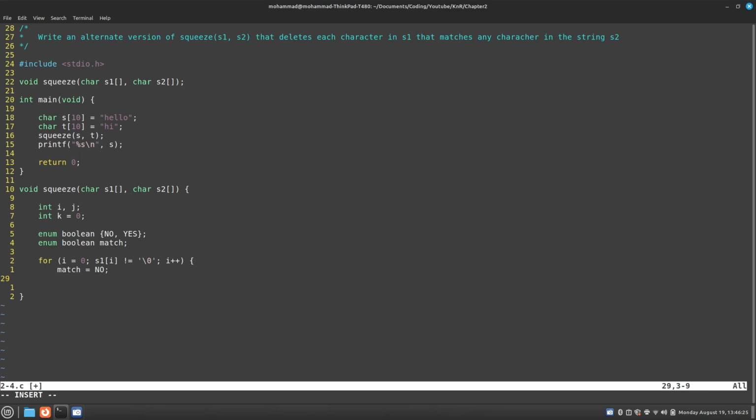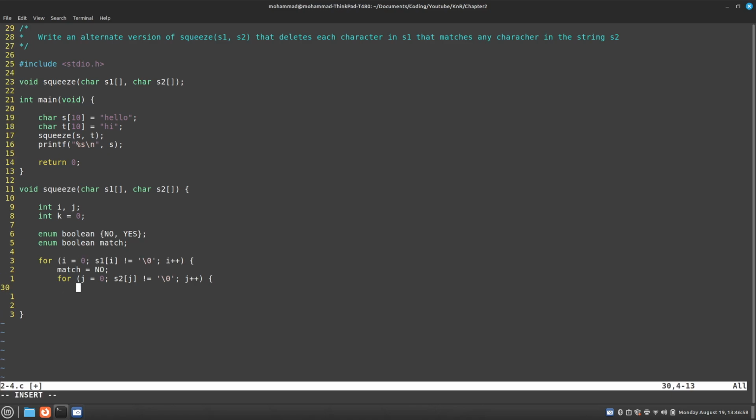Then we should go through every character in the string S2, but we are going to nest it in the first loop, and likewise we will keep looping through until we hit the null terminating character. Now notice that this loop is going to be inside this outer for loop. So for each character in S1, we are going to go through every single character in S2.